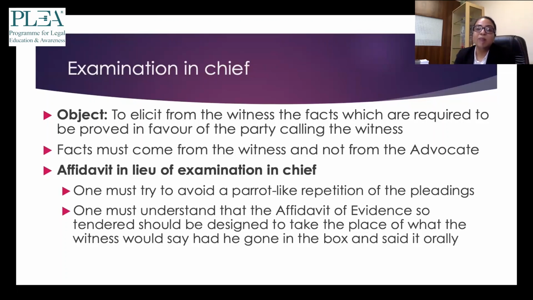And finally, you have to understand that whenever you put something on record as an affidavit of evidence, it has to take the place of what the witness would have said had he gone in the box and said it orally, right? So what could have been done orally is now permitted to be done by way of an affidavit. That's the only difference. There has to be no other difference. There have to be no unnecessary details.